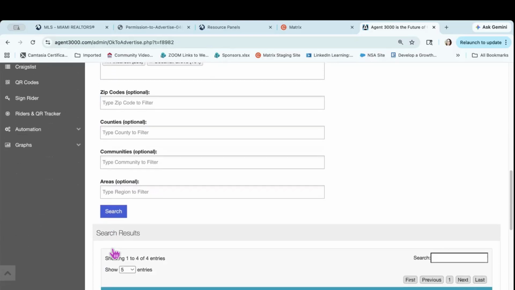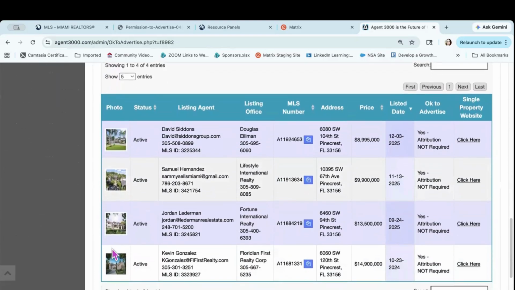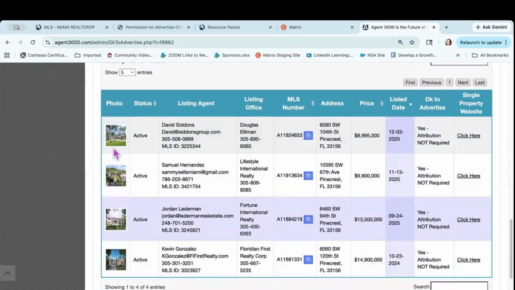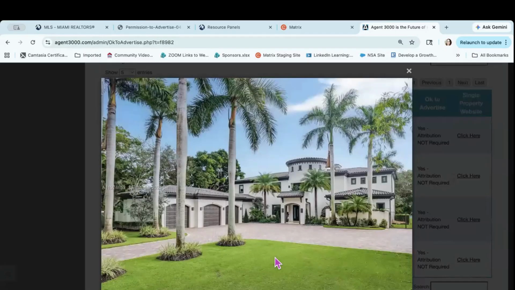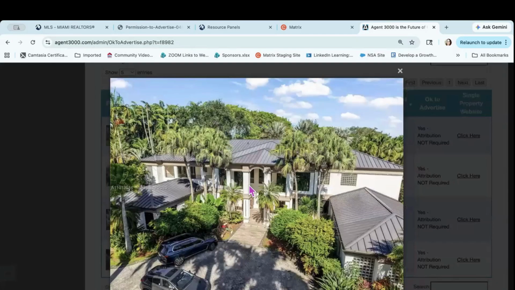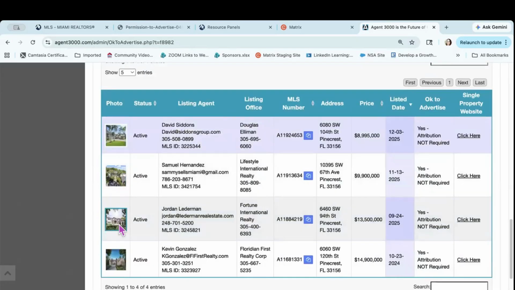Once you click on search, you're going to move on down and I have 4 results that are available for me to advertise. Now, if I want to take a quick peek into the image, I can click on the preview. And if this looks good, it's not blurry, that's a good sign of a high quality photo, which I'm going to need if I want to see the website. So I'm taking a look at some of them that we have available. To the right, I have an MLS number. This is clickable to copy. You may want to copy this because you can filter listings to advertise and then use them in different segments of the program.